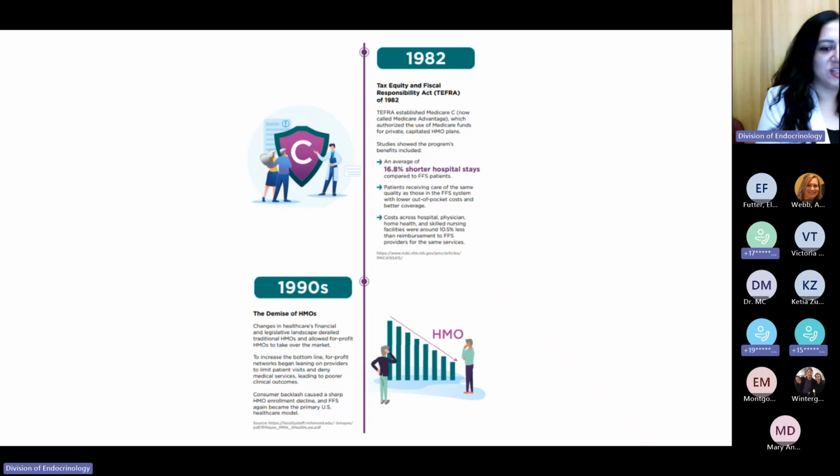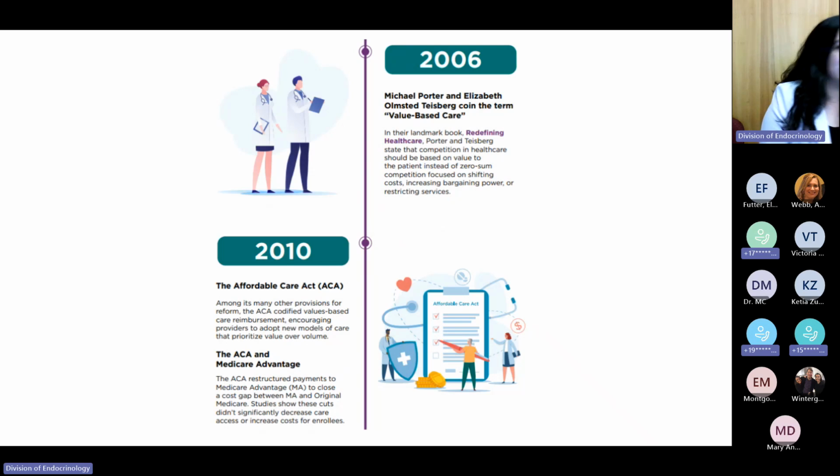Unfortunately, in the 90s, the HMOs kind of collapsed. We went back to fee for service a little bit. But then in 2006, two physicians wrote a book called Redefining Healthcare and coined the term value-based care. That was Dr. Michael Porter and Dr. Elizabeth Teisberg. And then in 2010, the Affordable Care Act continued this to provide value-based care to those that otherwise would not be eligible for private insurance. So fitting into that equitable category of high value care.